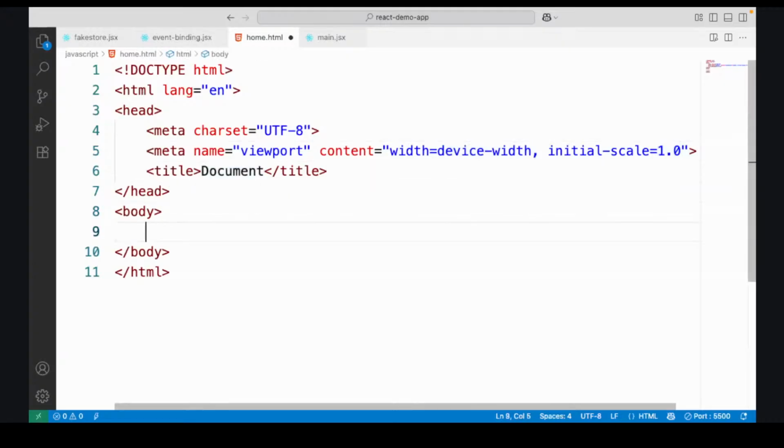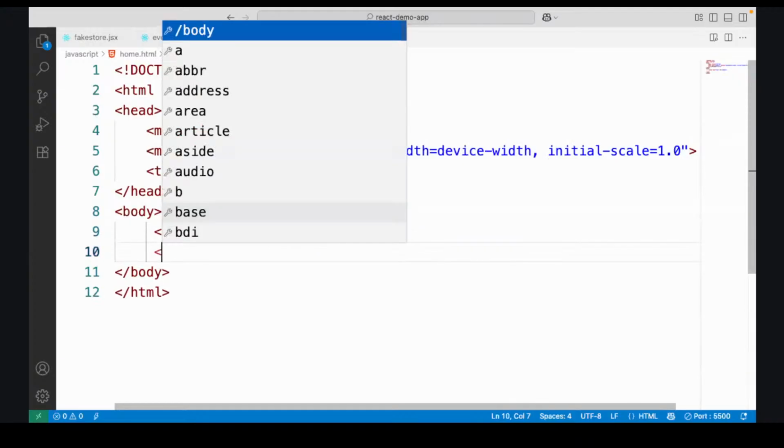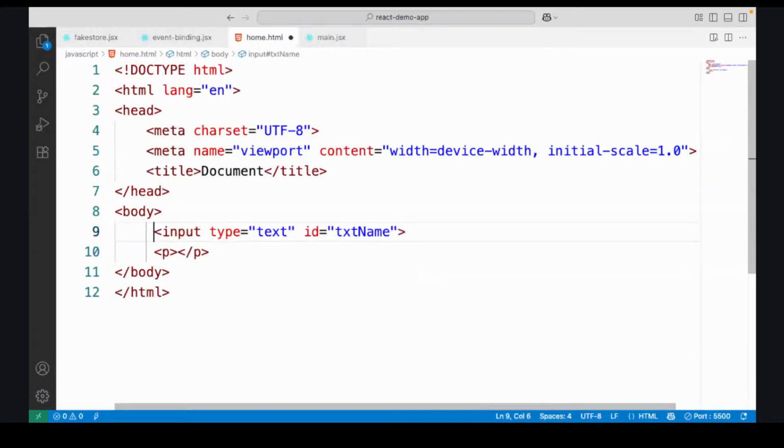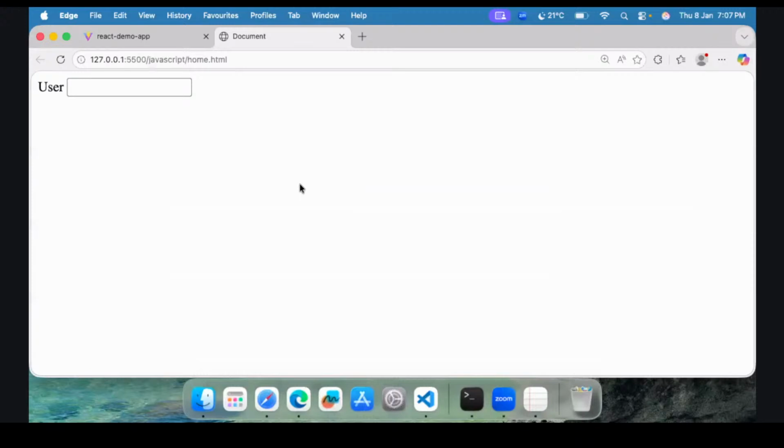Suppose I am having a text box. Input type is text, ID as txtName, and a paragraph. Now, our requirement is we want to display some username inside the text box.